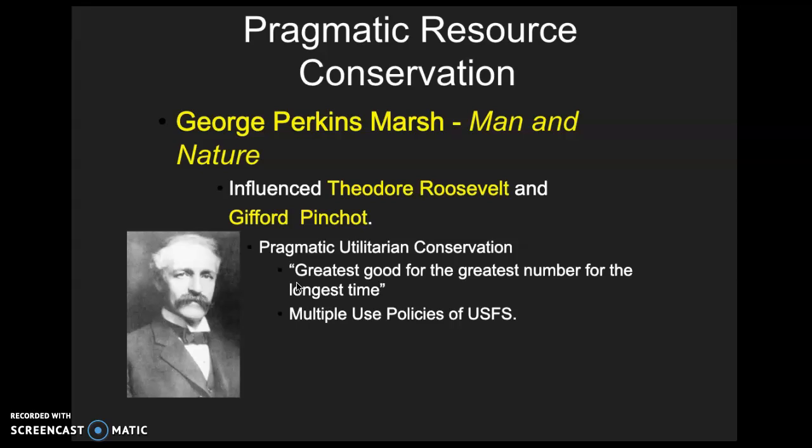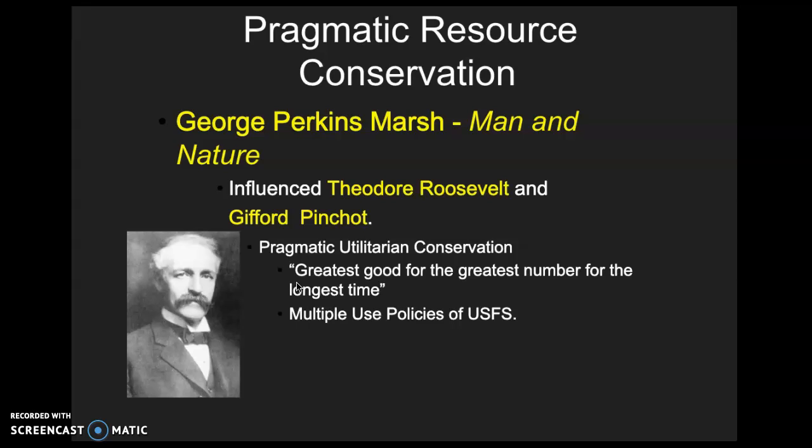So there's a pragmatic resource conservationist, George Perkins Marsh, and he influenced Theodore Roosevelt and Gifford Pinchot. These utilitarian conservationists kind of coined these terms, utilitarian, or figuring out the value in the ecological paradigm.